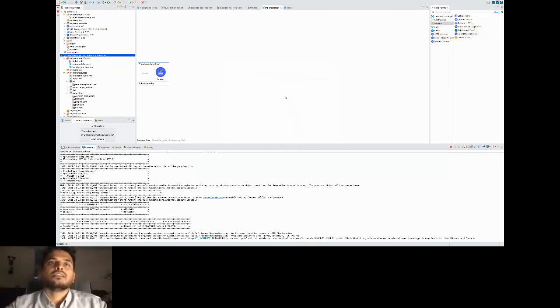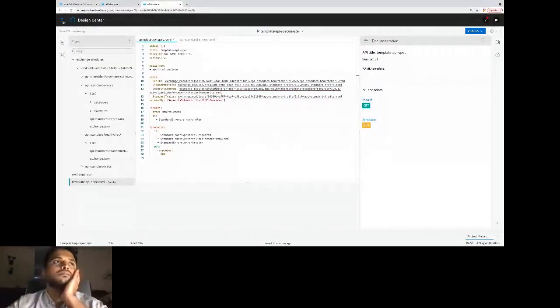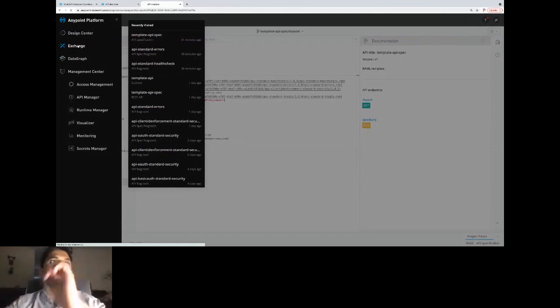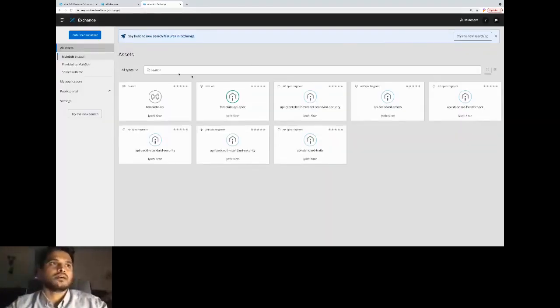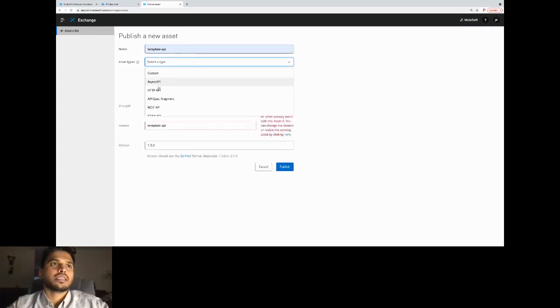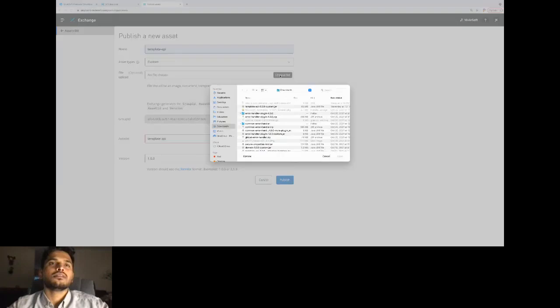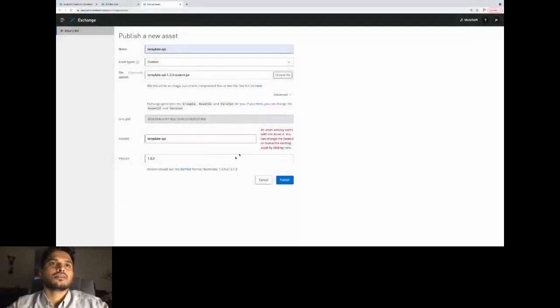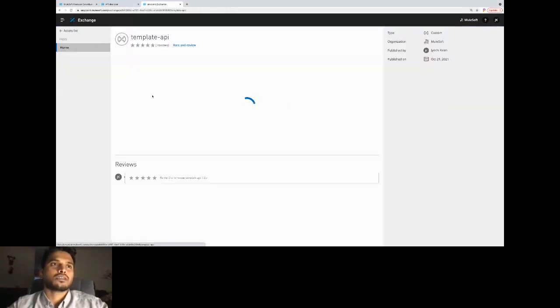Once you save that as a jar file, then you can go back to Exchange, and here you can publish new asset and enter the asset name and type as custom and choose the file and then publish. So if you do that, that will come up in this way as a custom.